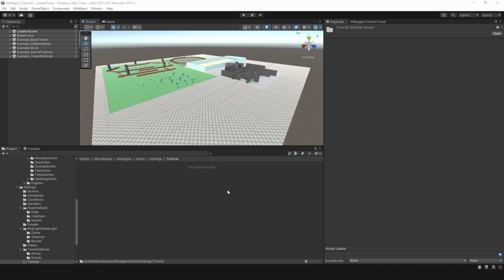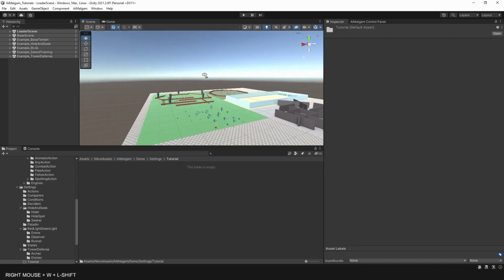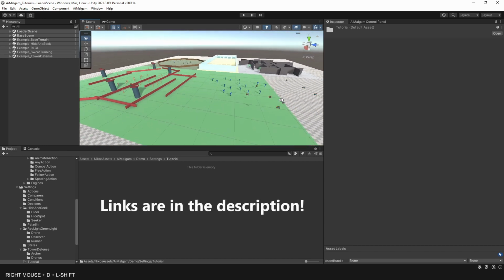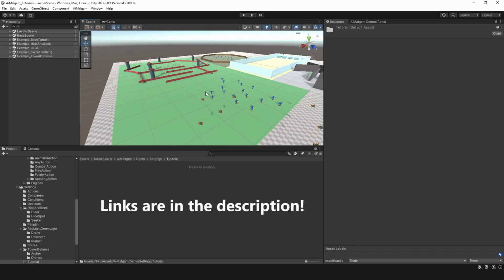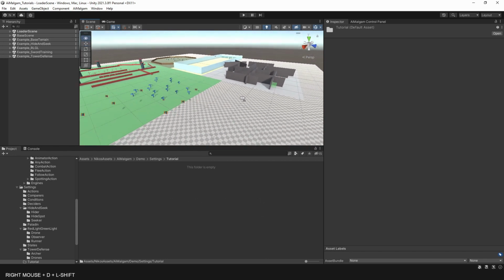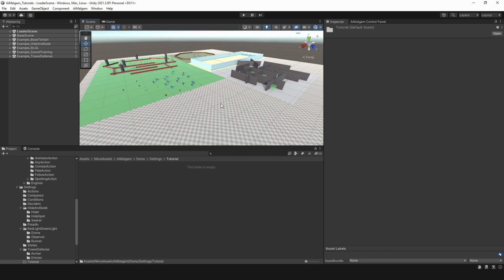In this video I will explain the demo setup, so you can see how you can create sophisticated AI, even though the demo setup itself is still at a basic level. It is recommended to watch the previous videos about the graph editor basics, as well as the purpose of the different node setting types. It is also helpful to look into the control panel video. So you have a basic understanding what components are needed for the game environment in combination with the node settings in your graph editor.